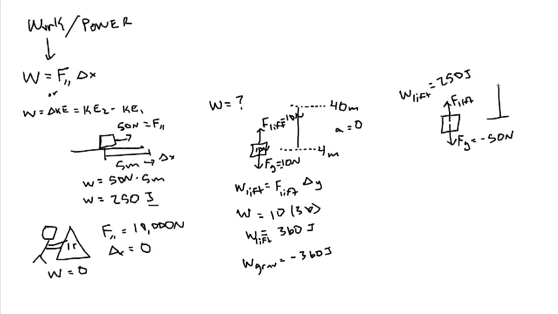And they want to know what distance you lifted that object. Okay? Well, you've got work, and you've got the force, because if you think about it, nowhere in there does it mention acceleration. So that means that this lift force equals the force due to gravity, but opposite. So the work done by the lift force is the force lift times my displacement. Well, I'm looking for the displacement, so 250 equals 50 delta y. If I divide both sides by 50, I get a delta y of 5 meters.